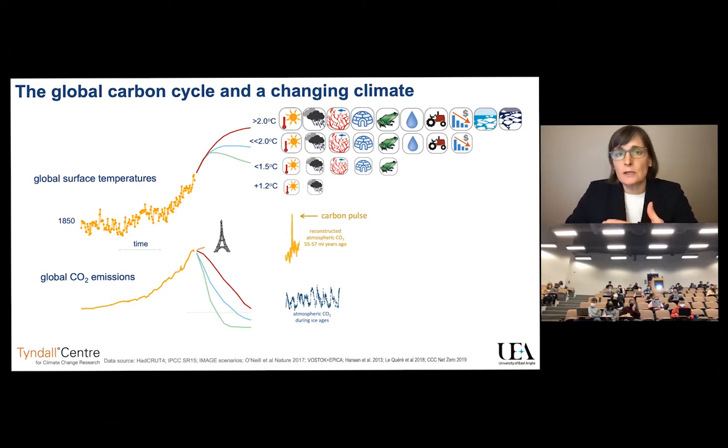Now, the conditions today are very different. The continents are in different positions, and this is not a proxy for the future, but it does show that there are real tipping points, real thresholds in the climate system that could be triggered by warming that would exceed 2 degrees in particular. And the other proxy that we have is ice core data.